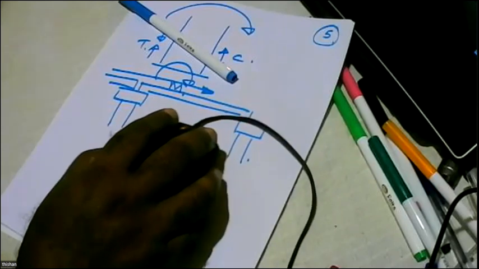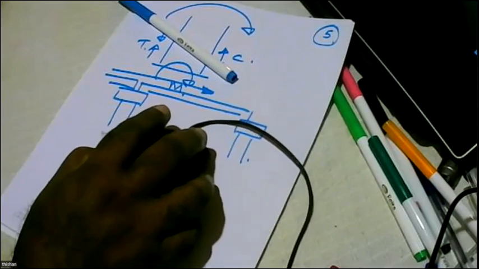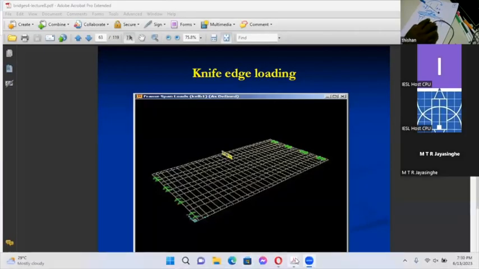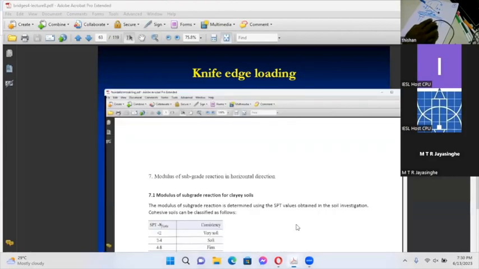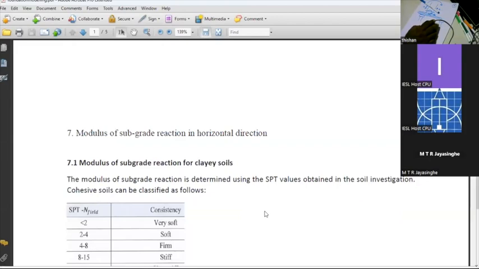Now this is about modeling the foundation, the soil with different characteristics.